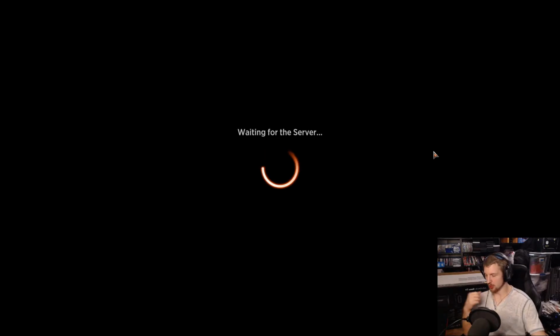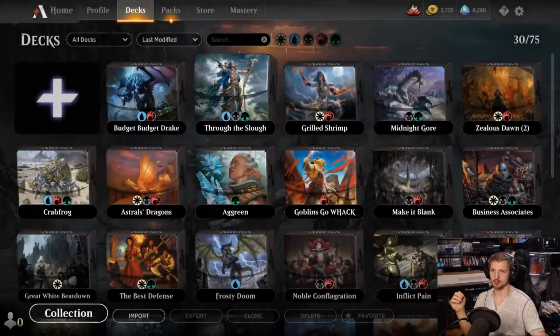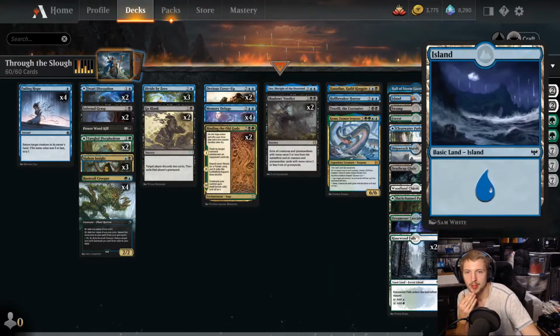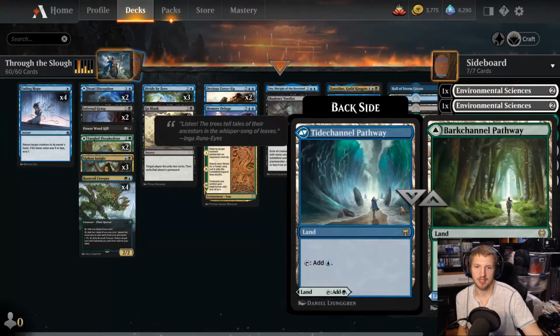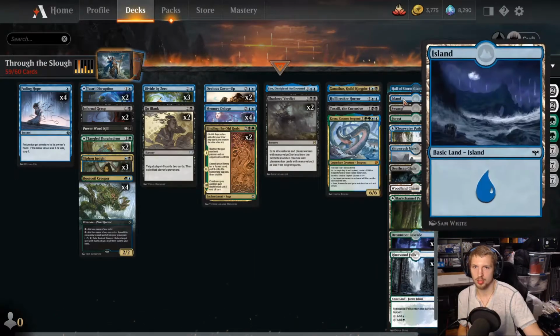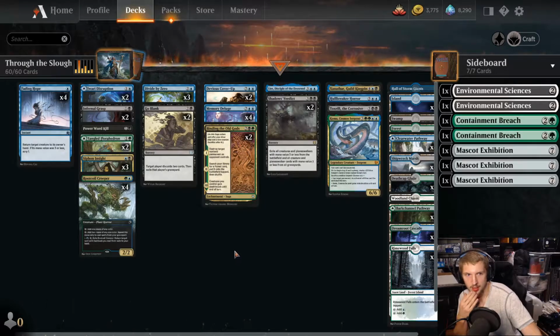Now that we've played this for a little bit, let's take a look at the deck again. Alright, through the slough. Here we go. Okay. So this is what we're dealing with now. I think if I take out a little bit of the green, put in probably another island. Happy with that.